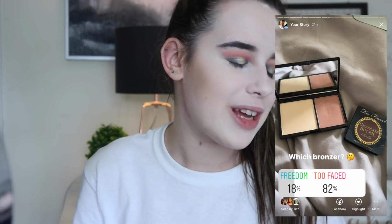Next up, I did bronzer. With most of these polls, I tried to do a drugstore version and a higher end version so you could pick which one you wanted, but every single time you picked the higher end option. It was between the Freedom Light contour palette, the one with the highlight shade and the contour shade, and the Too Faced Chocolate Soleil, which I can never say, the one that everyone hypes about. It was a landslide win for Too Faced once again. Congratulations Too Faced, you've won most of my polls. You're looking extremely pale right now, and I just need a bit of colour.